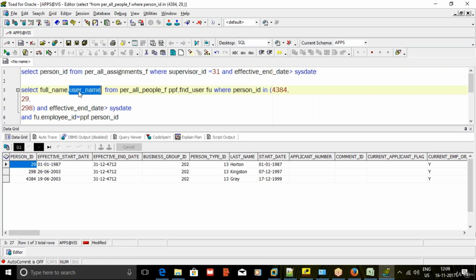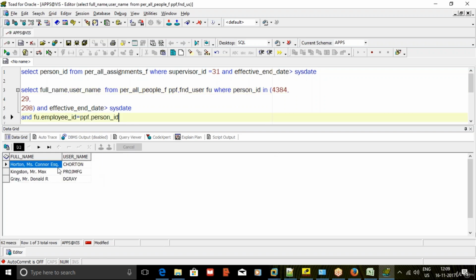This is the application username, and this is the name of the employee. These are the three employees I want to have as a LOV, and these are the three persons who can release the notification for invoice holds, and the supervisor can forward it to these three persons. That is my requirement.